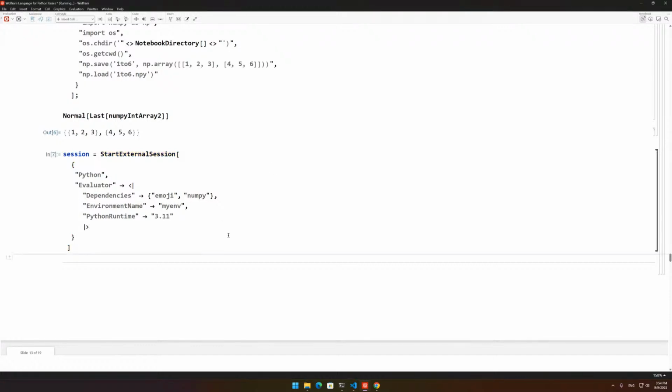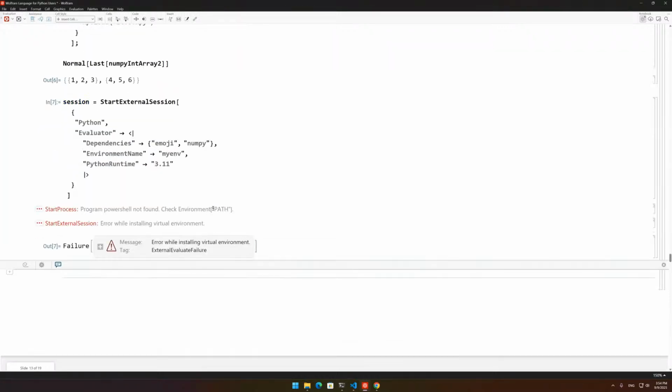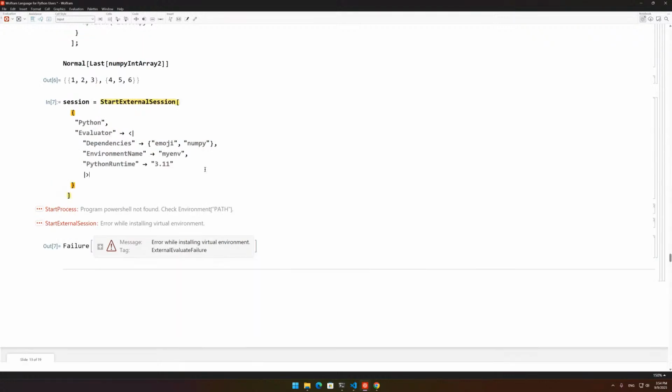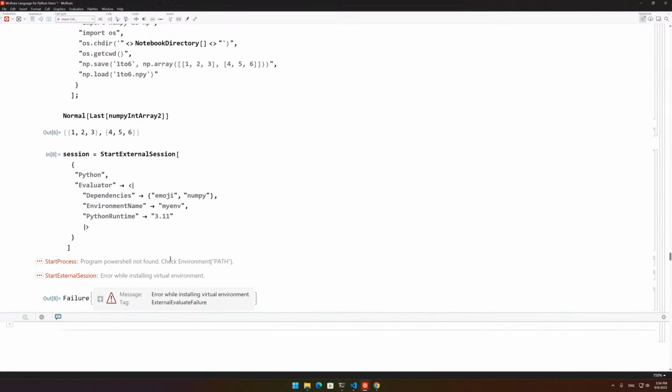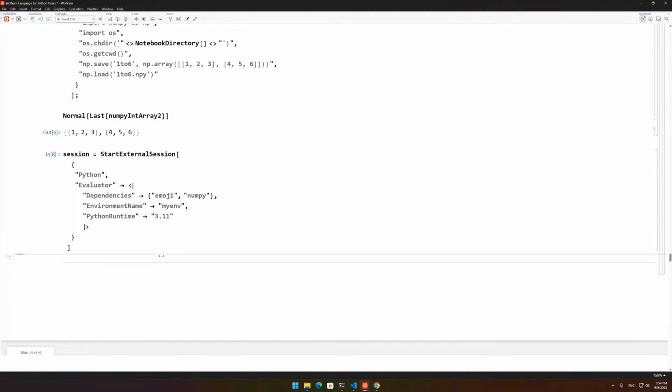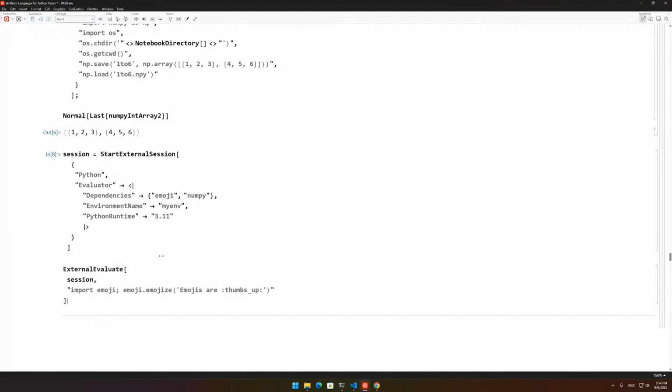And once you start this session, you can... I was messing with some settings just before the environment, so this is not going to work. I need to fix that, but I can show you what the idea is. I was trying to be clever with the start external session, and I'm not really, and I broke it a little bit. But this is going to work on your machine if you test it right now.